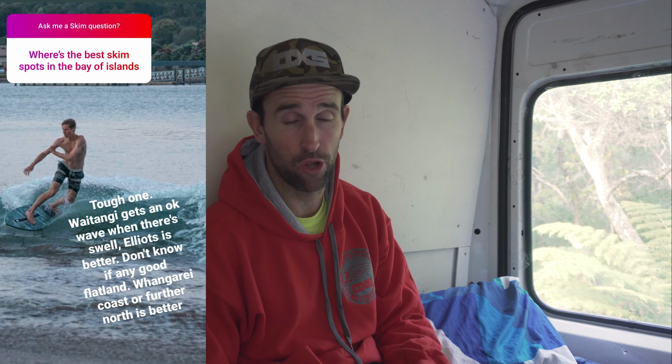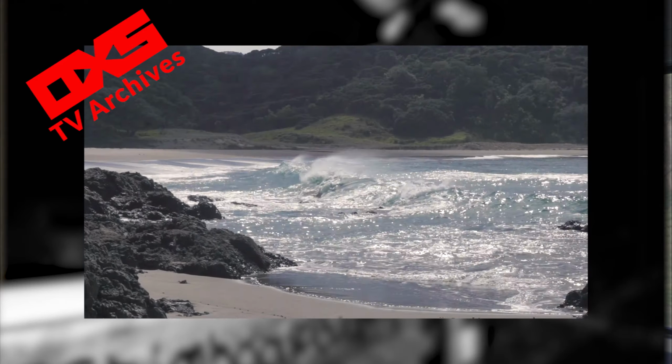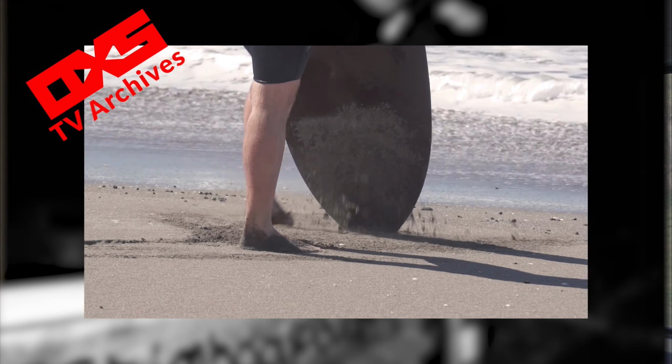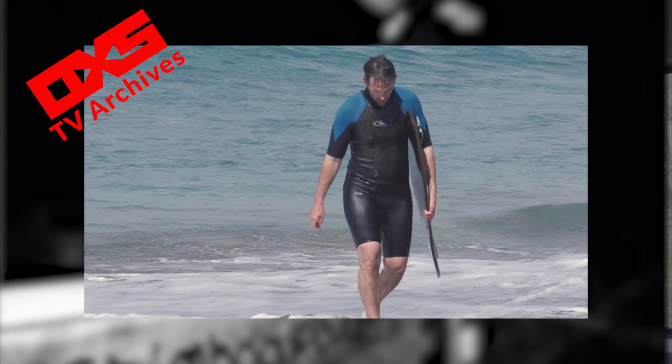Now, this is a question local for me. Where's the best skim spot in the Bay of Islands? This is a tricky one. I don't know a lot of good skim spots. Waitangi here, just down the road, can get pretty good little wave skim. I've had a good couple sessions. Elliott's Bay out to the east, that also can get pretty reasonable. As far as flatland, I haven't had any good flatland around the Bay of Islands, so still scratching, still trying to find spots. Really, if I'm going skimming and I've got a weekend or something, I typically go south or north of here.